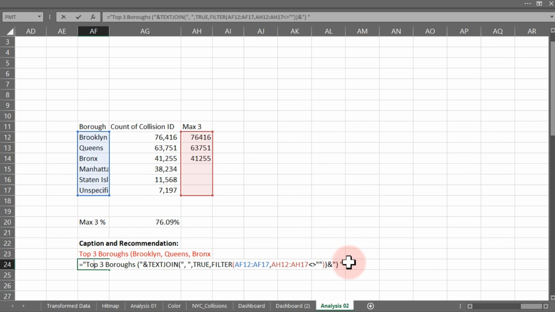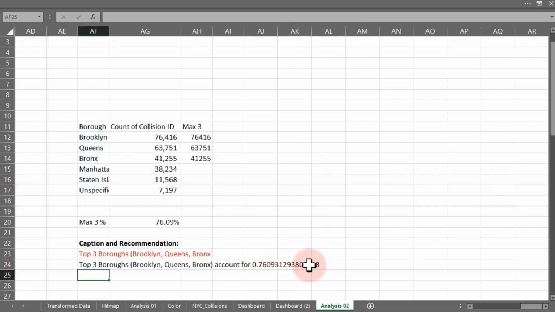So once we double click on it again now, we're going to say, okay, over here, we actually want to have here account for space and under ampersand again. So we are going to actually reference the percentage, but you know what? If we reference this particular percentage and hit our enter key, we're going to have a long list of numbers right here with huge decimal numbers. So it's going to give us 0.7609. And this is just what we want to retrieve.